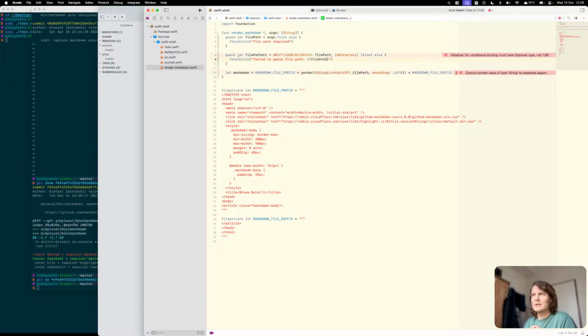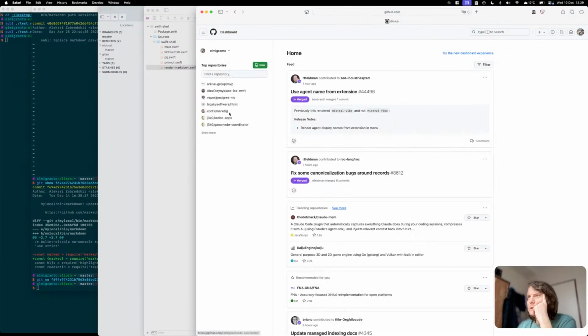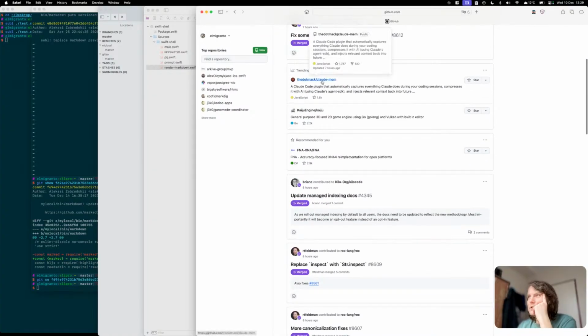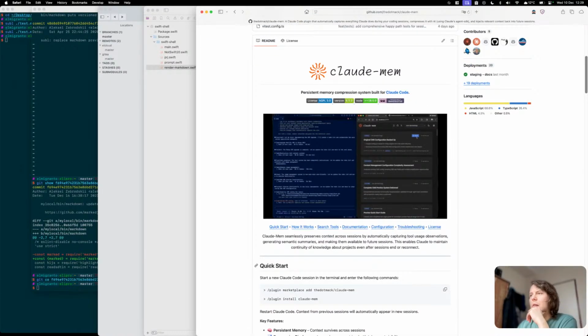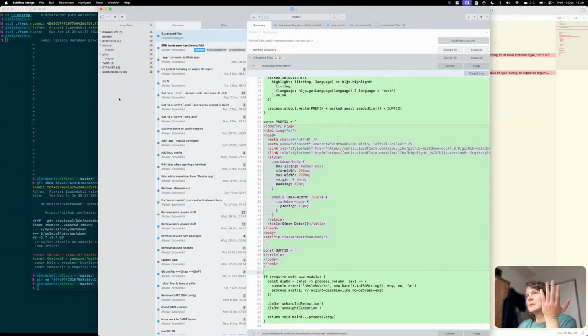Why does Markdown start with HTML? Because it's a rendered suffix. When we render Markdown and we put it in between this HTML, the idea is not to just get something with paragraphs and stuff, but something like what you have in GitHub readmes. That's the idea. So this Markdown like this has styling, like this header should be this size and this font and have like this line under it. So that's what we're also doing.